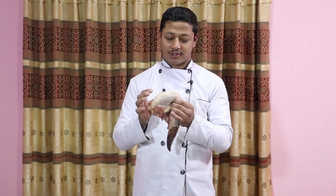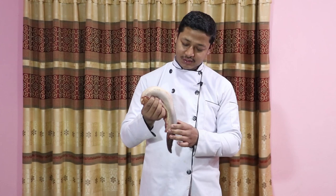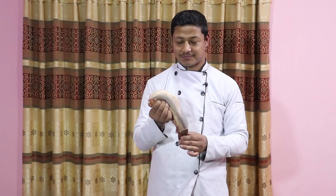Now first we have to completely boil this. Then we cut it into small pieces and fry it normally, guys. Okay, guys, this is the way I am here. First, I am boiling it. This way, piece by piece, I am cutting it. I am frying it. Okay.